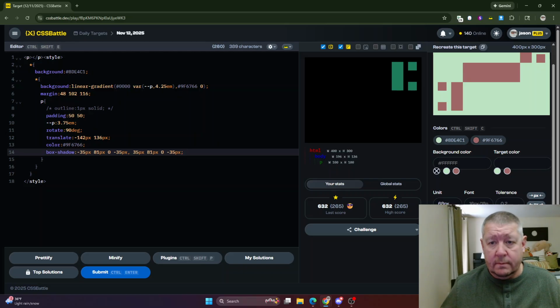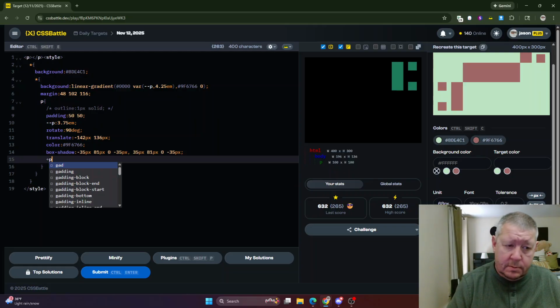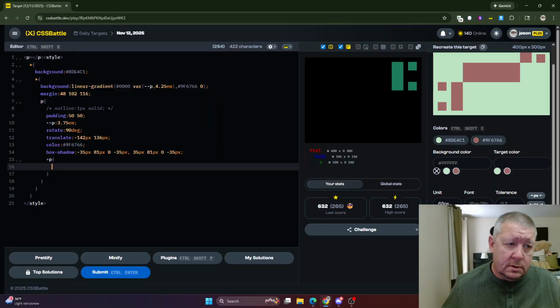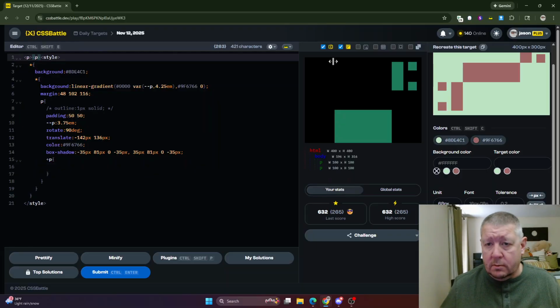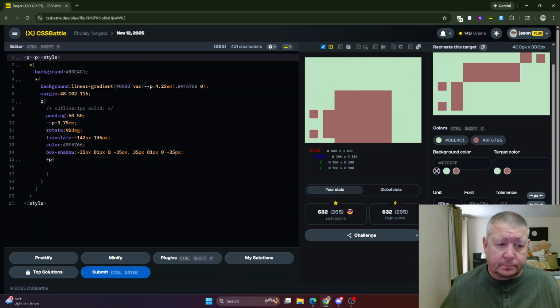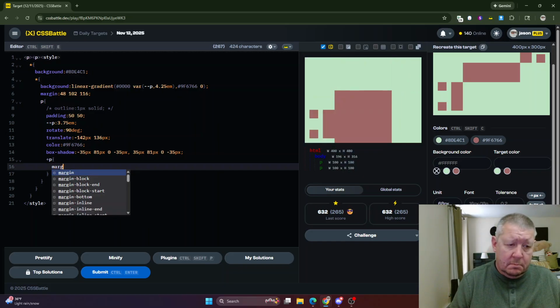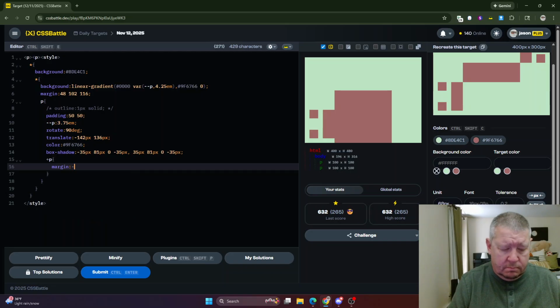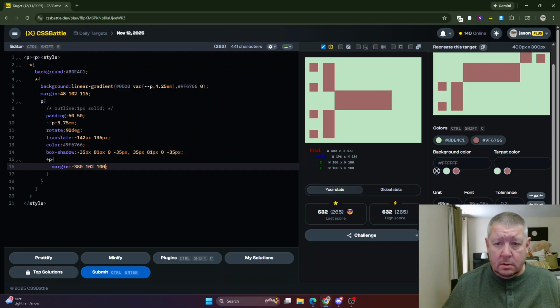Okay, now I have the bottom one. Now I need another one. So I'm going to do a subsequent paragraph selector, which means I need a subsequent paragraph, which messes this thing up. So if I do margin minus, I don't remember what it was, 380, 102. There's that thing. And I can move it, say 100, 200, 300.